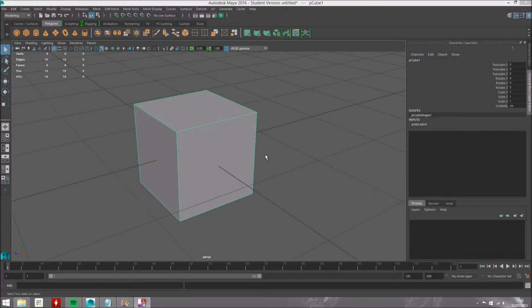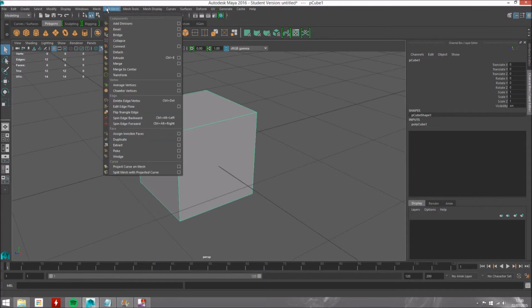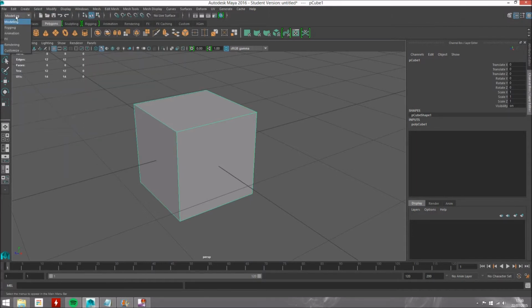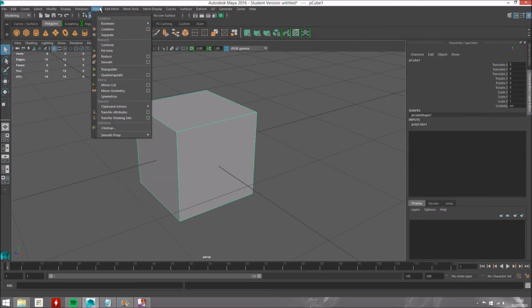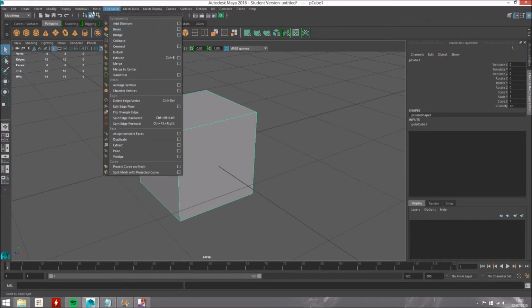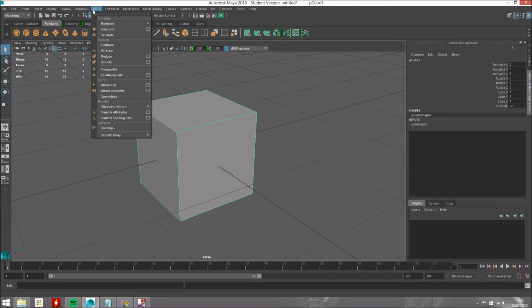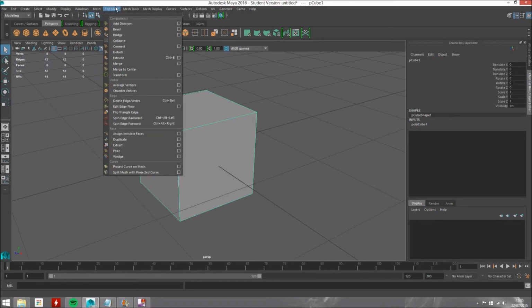Next, we will be adding geometry to make more intricate shapes. There are many tools to do this. To access most of the tools, there are three drop down menus here at the top when you're in the modelling section: mesh, edit mesh and mesh tools. In your spare time, go through all of them, test them out, click on them, use them to the max to understand all of them. Later on I'll be uploading a video about how to create shells with the tools you'd like to use more commonly, so it's a bit quicker for your workflow.